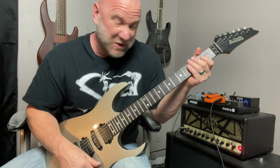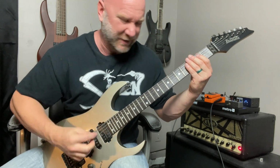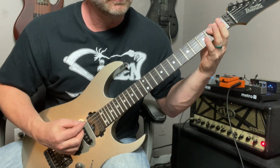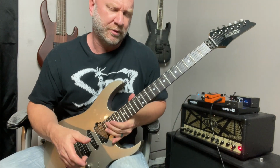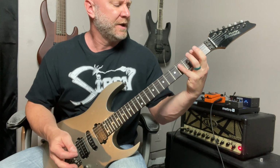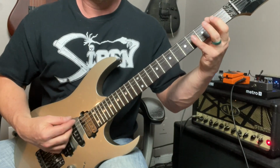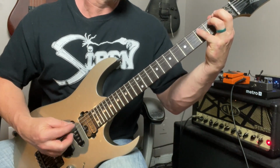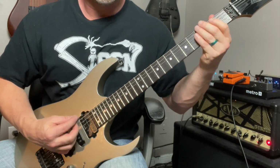Now the next piece to this is pretty simple. We've got some power chords jumbled in a little chromatic way here, so this is it. And I'm pretty much palm muting the entire power chord and playing those. Again, it's a little chromatic sequence here. So we've got the E power chord. We're going to go to F sharp, G, F sharp, back to E, then F. With the palm mutes.